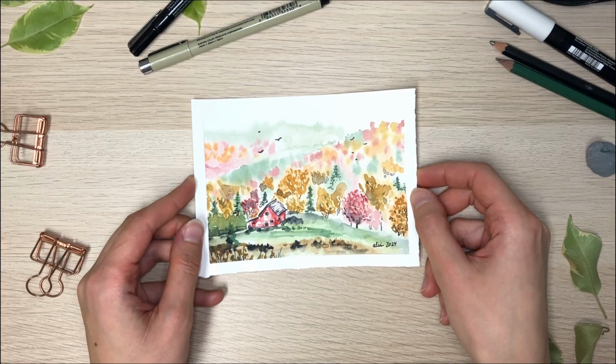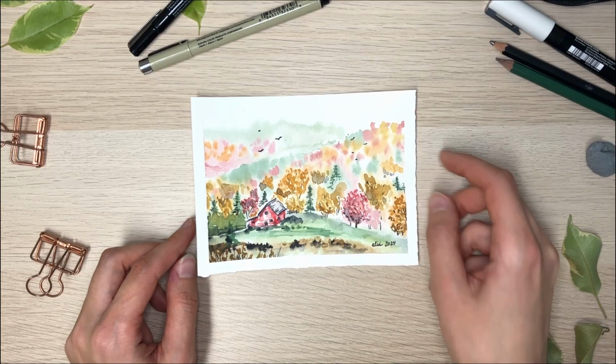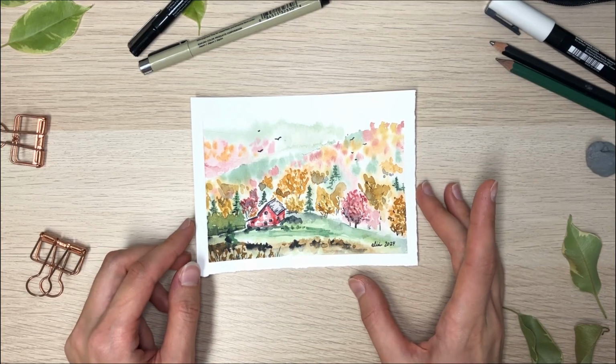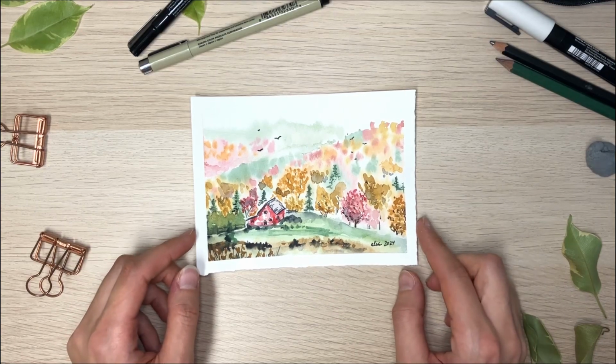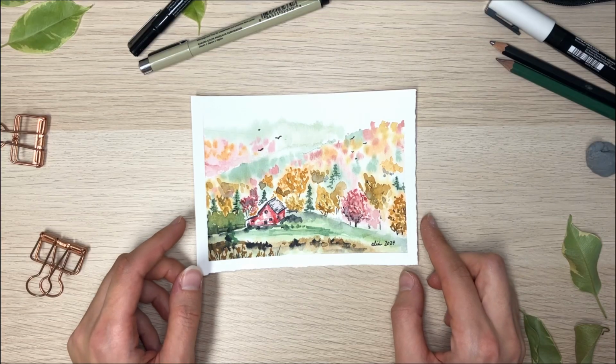Okay. So as you can see, obviously it was fall when I started painting these. I really like painting watercolor landscapes, especially in the fall, just the different colors, the different trees. I really like this watercolor landscape. I think before this I had taken a bit of a break and I hadn't painted anything in a few months, so I was really pleasantly surprised that it turned out really cute, I think, anyway.